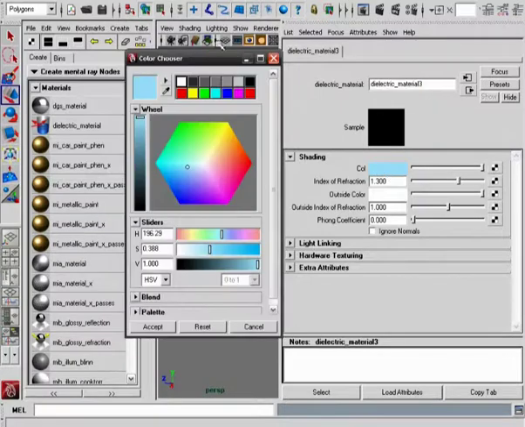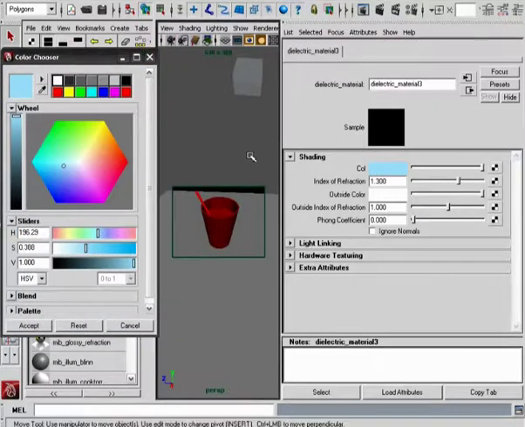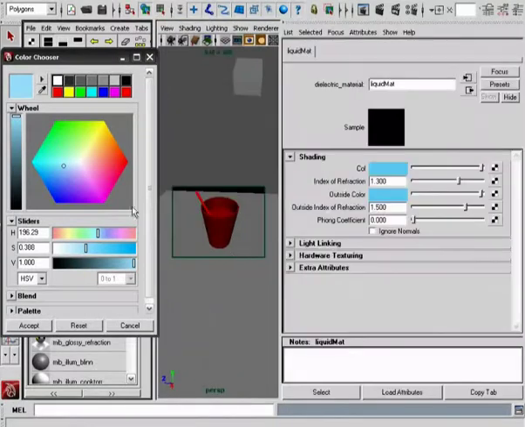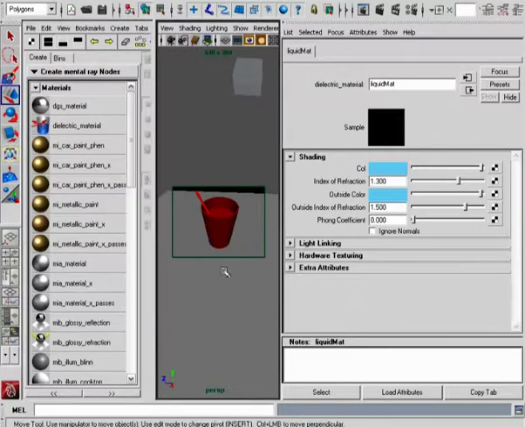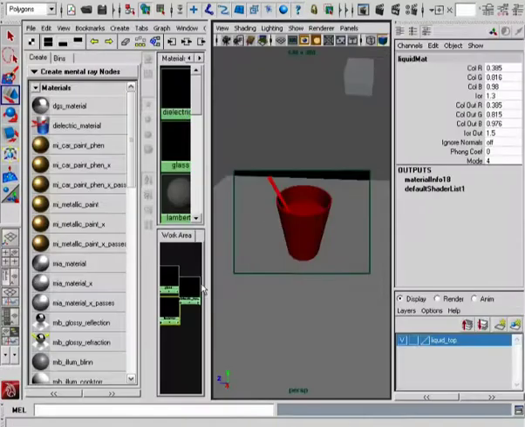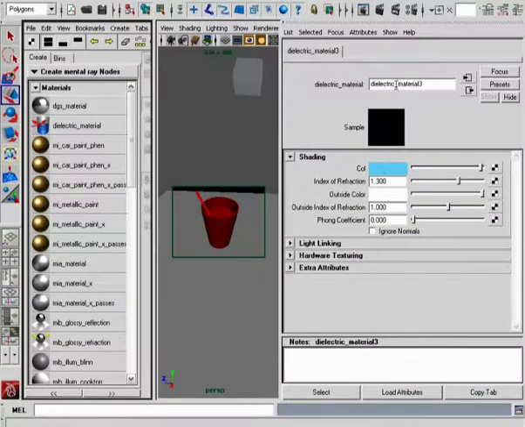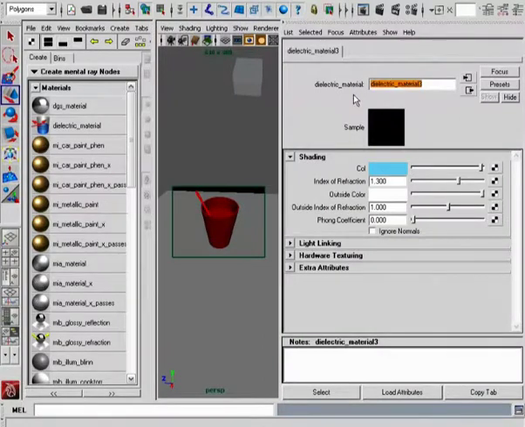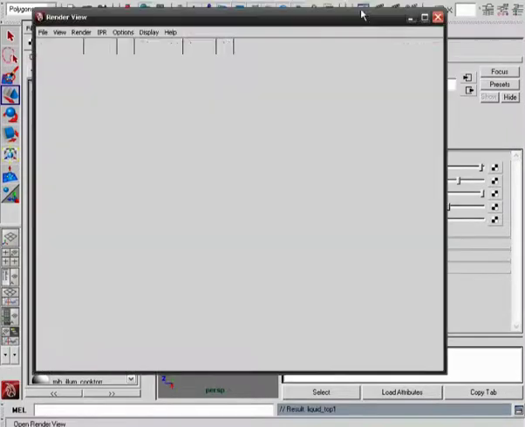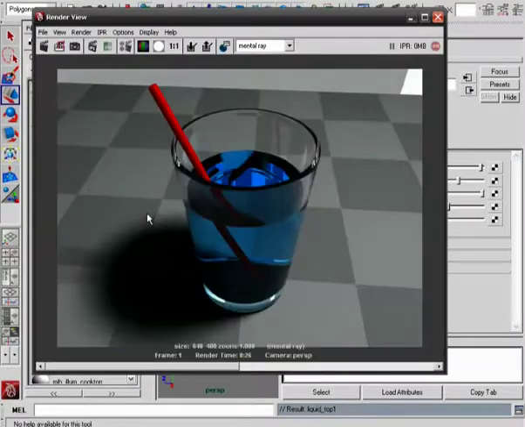So we'll open up the color chooser. And with this color chooser still open, we can just go back to the dielectric material, sample this color, press accept, and that way we can make sure that we actually use this exact color over in the material that's going to be at the top of the liquid. And I should probably go ahead and rename this. So let's save our rendered result for comparison. And there we go. Now you can see how the ray, whenever it enters this material, as far as the top of the liquid is concerned, will now have this blue color.